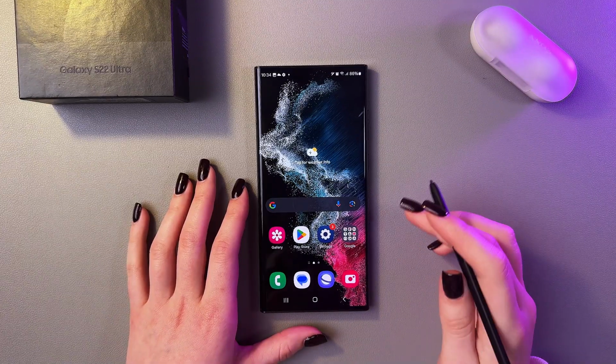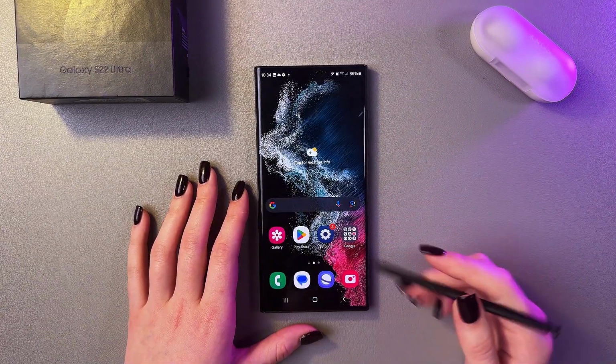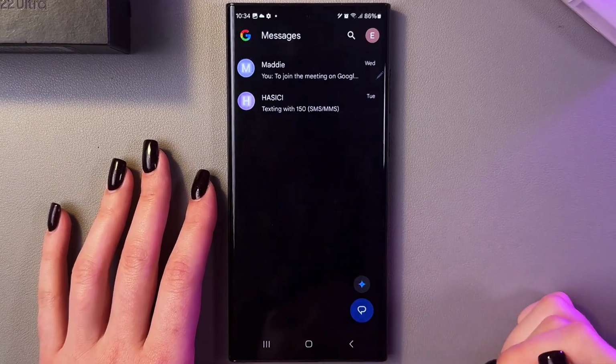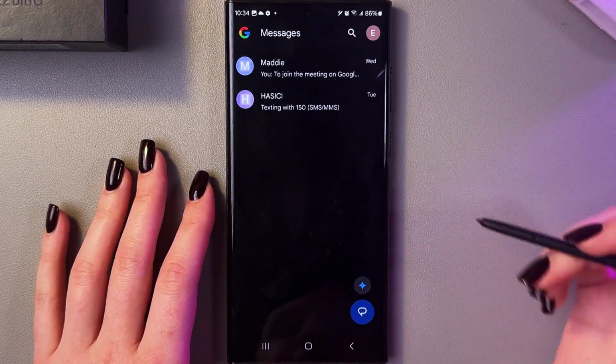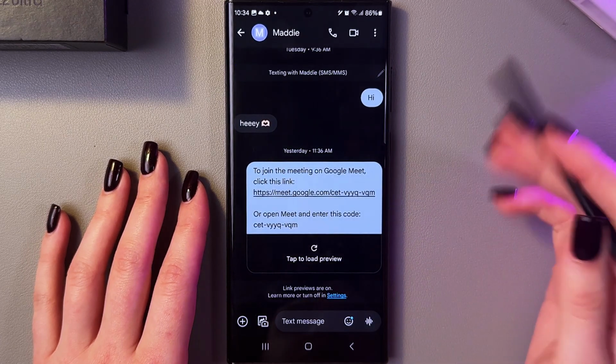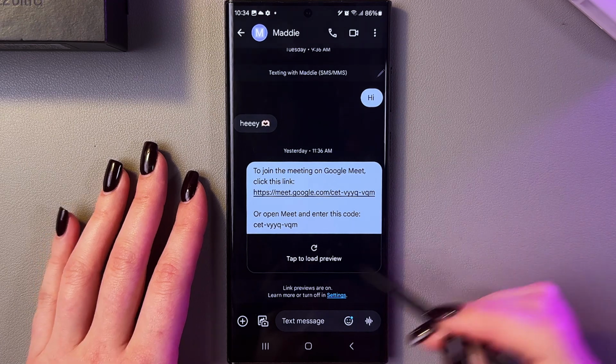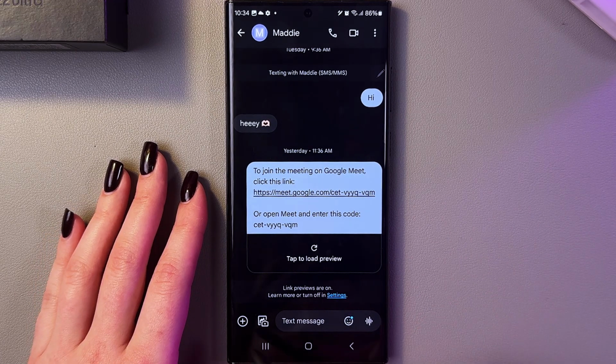Hi, if you want to attach pictures in text messages on the Samsung Galaxy S22 Ultra, then you would need to open your current default messages app first. In my case, it would be Google Messages, and choose a chat with any of your friends. Now, after that step, you can see this icon with pictures near the text messages tab.